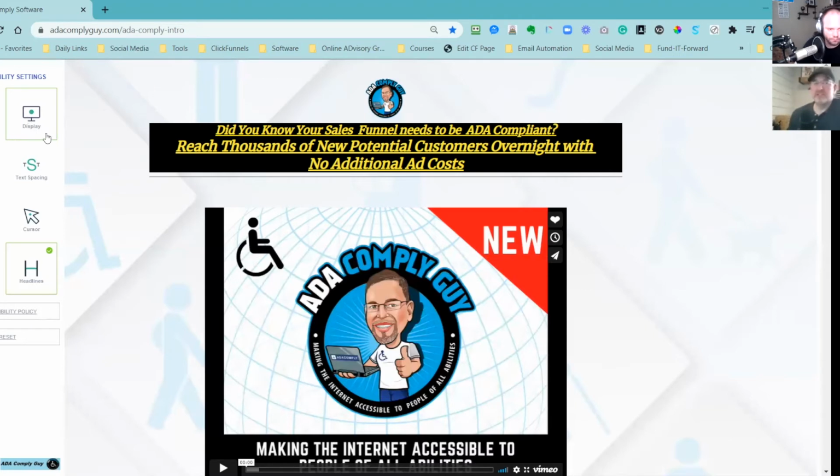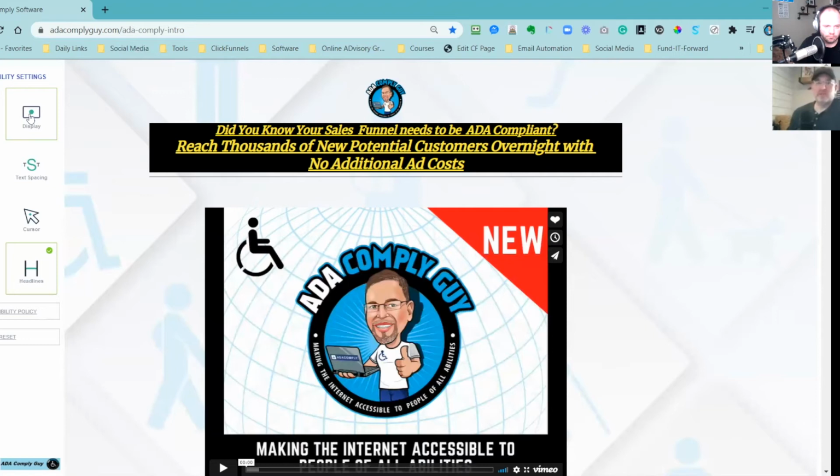So for instance, this display button right here, if you click it once, it turns the whole screen into a grayscale. So someone with color blindness can more easily define the difference between a red and a green or different shades of certain colors. If you click on it again, what you'll see is that it will give you high contrast to any headlines. So here, this headline is a high contrast black background with bright yellow letters and so on down the line here.